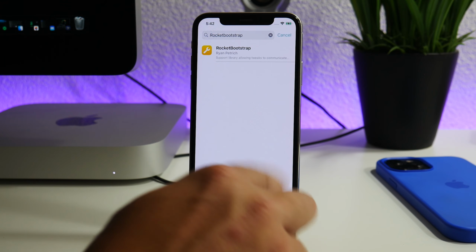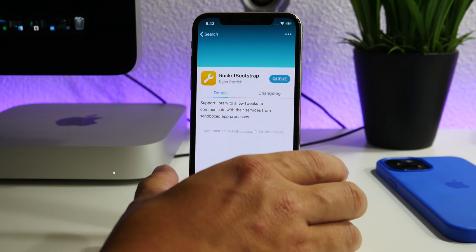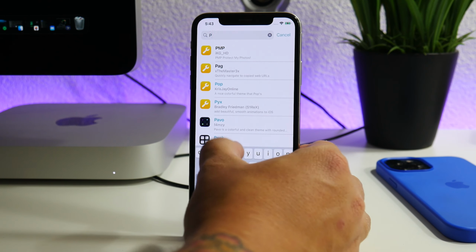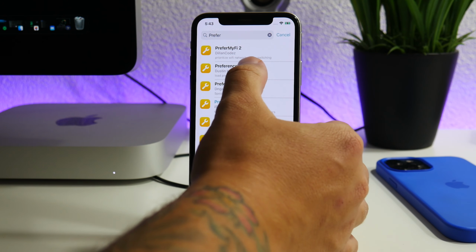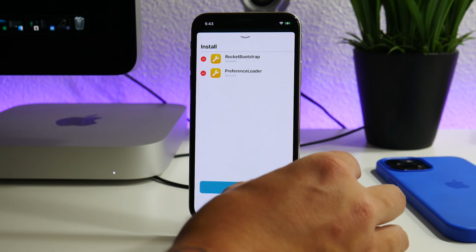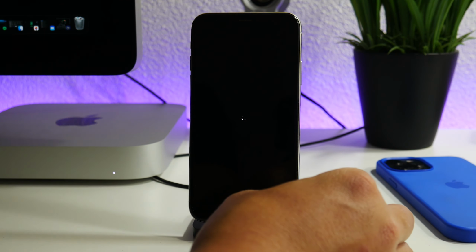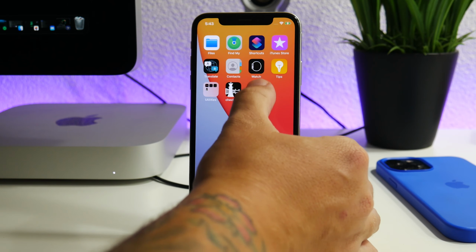Okay, so we have some upgrades, and there is Rocket Bootstrap. So I'll click on Get, and then we also want Preference Loader. So I'm going to go ahead and search for that real quick. Preference Loader. Go ahead and click on Get. And I'm just going to confirm those two packages here real quick, and then I'm going to restart the springboard. Very fast respring. That was lightning fast.